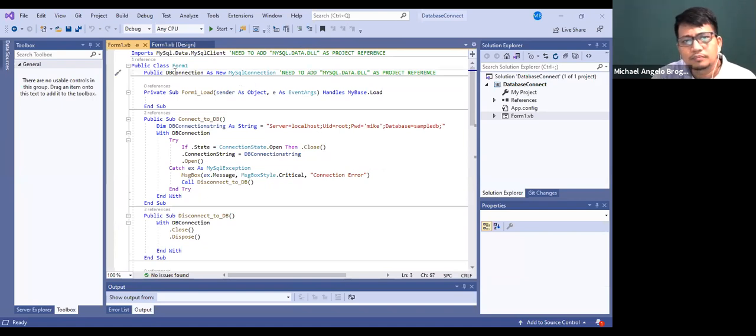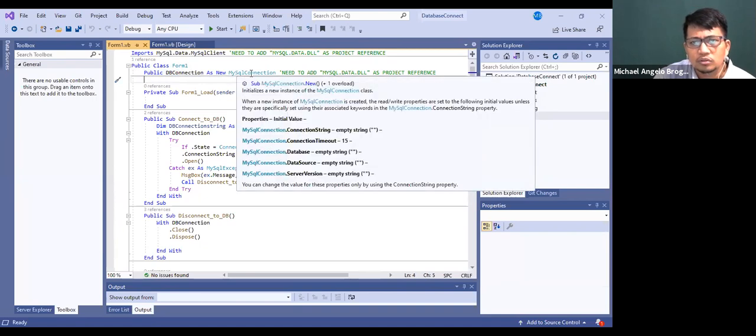Another requirement is for you to have a variable of a MySQL connection. This one. So you're basically creating an instance of the MySQL connection.